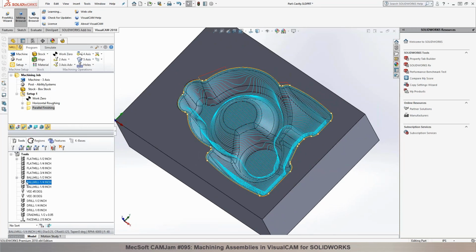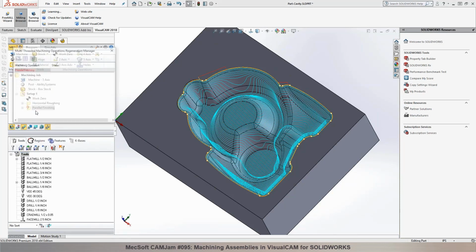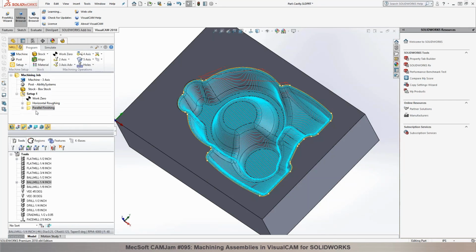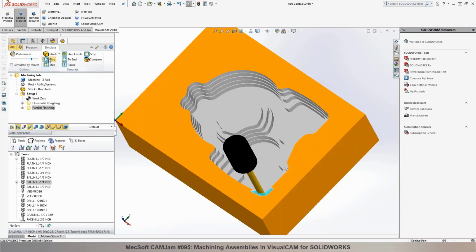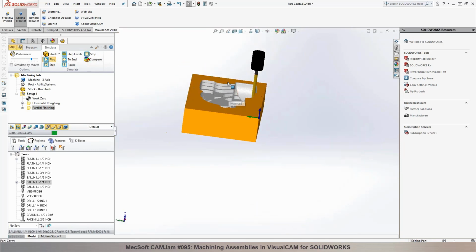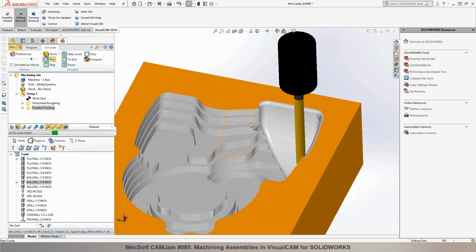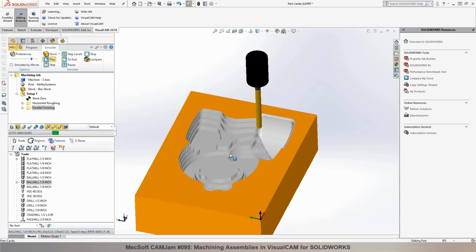If you want to swap the tool, let's say you want to go with a 1/4 inch instead of a 1/2 inch, you just drag and drop the tool on top of the operation, right-click and regenerate. The toolpaths are automatically computed. Oh, wow. Very cool. If you make a design change, you don't have to start over again. You just have to go back and either reselect the boundaries if you added or deleted some features or edges. You can also rotate the view while you're simulating. That's useful. Yeah.